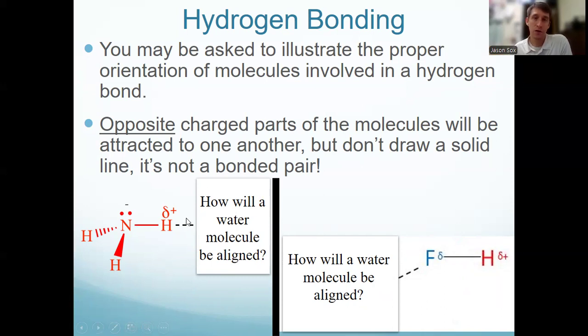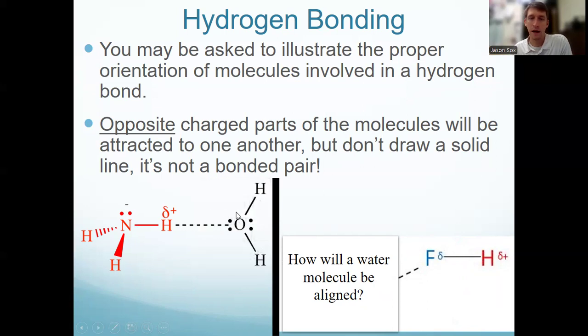So we need to really understand something about the water molecule and it being polar, and remember that the oxygen is the negative side of that molecule because of the lone pairs of electrons. We would expect that the oxygen would be closest to the hydrogen such that those opposite charges can attract and yield this hydrogen bond, this attraction between molecules.